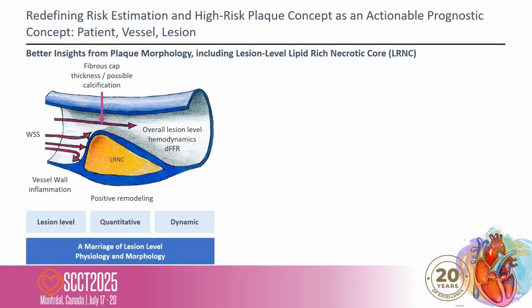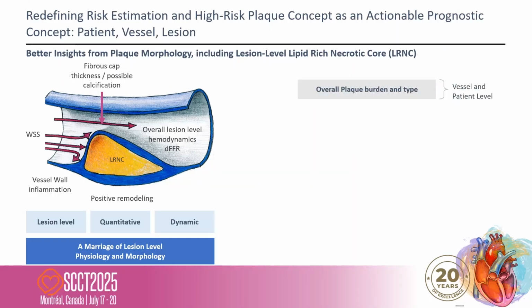So we want to give you the ability to understand how to go lesion level, how to quantify calcified, non-calcified, as well as that inflammatory lipid-rich necrotic core, and how to look at this over time to see if your treatments are regressing or is it progressing, and maybe you should think about revascularization.